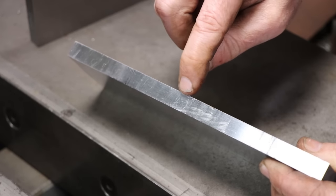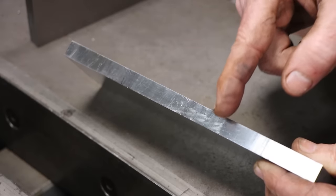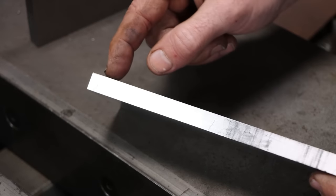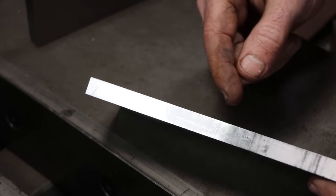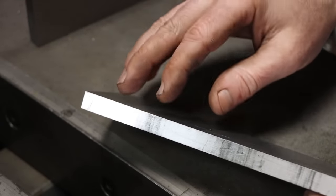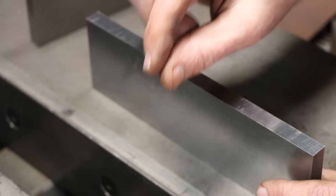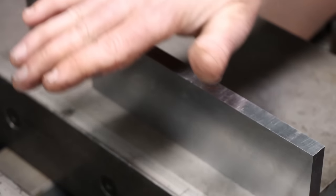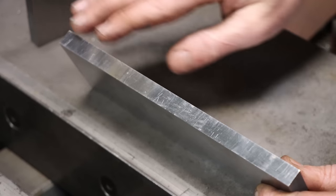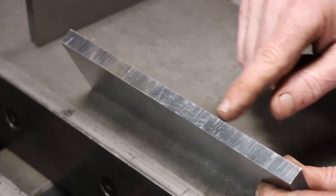Now, I want you to disregard the scratches because this has been used. But see those bands that run, you know, parallel or perpendicular to the length of this part? That's because the table of the Kent grinder, the old blue one that I've got, runs on balls, little balls that run in a V-way, and the V-ways on that are slightly damaged. Probably from transport or something, the table's got jarred around and it's put really small divots in the ways, and when the table moves over, those balls hit and it shows those bands. It's still a perfectly fine grinder for the majority of stuff that you do, but there's a big comparison.